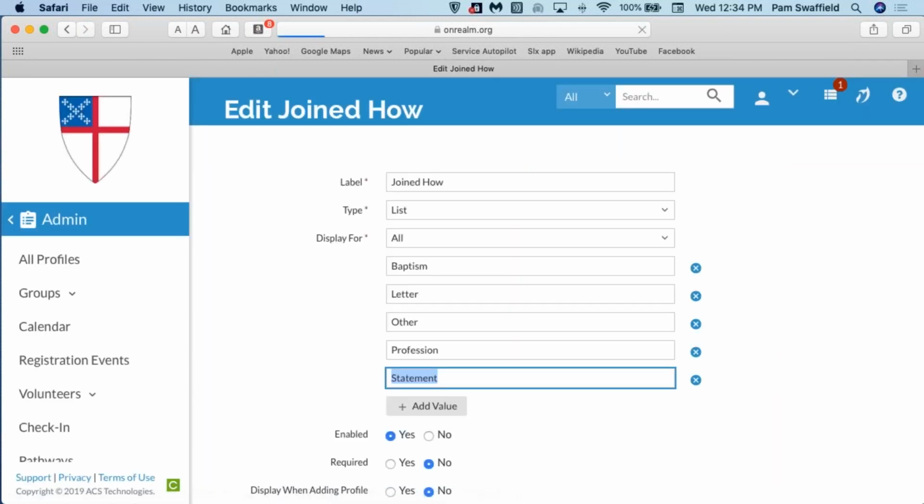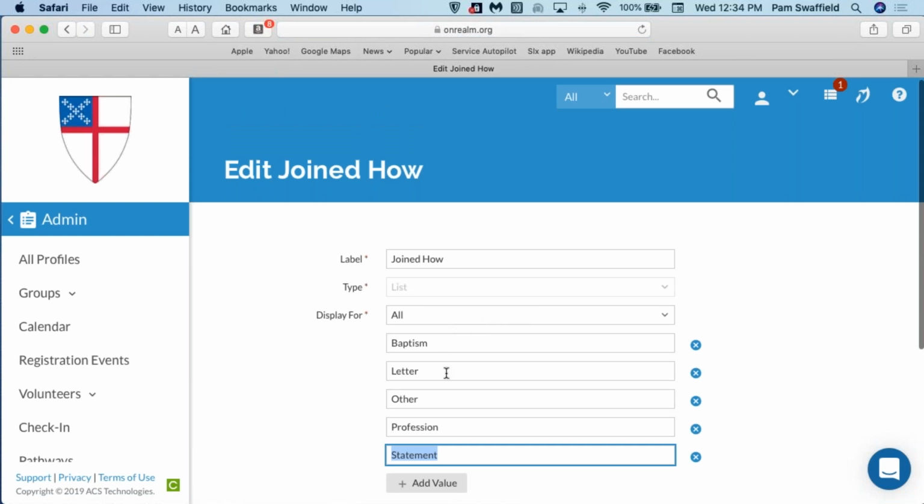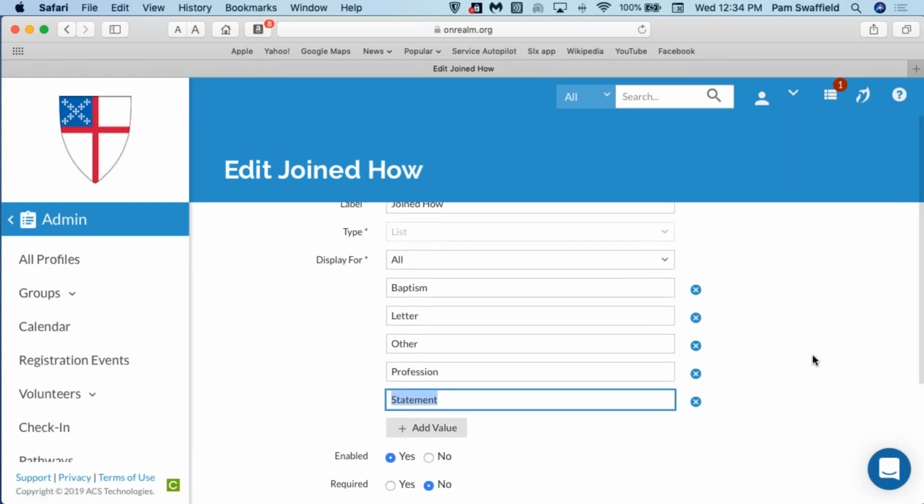And you get to populate the how with the verbiage that matches how people can become a member of your Episcopal parishes. And again, that could be something that could be made common to all of you that would be useful data to be able to be pulled into your parochial report.